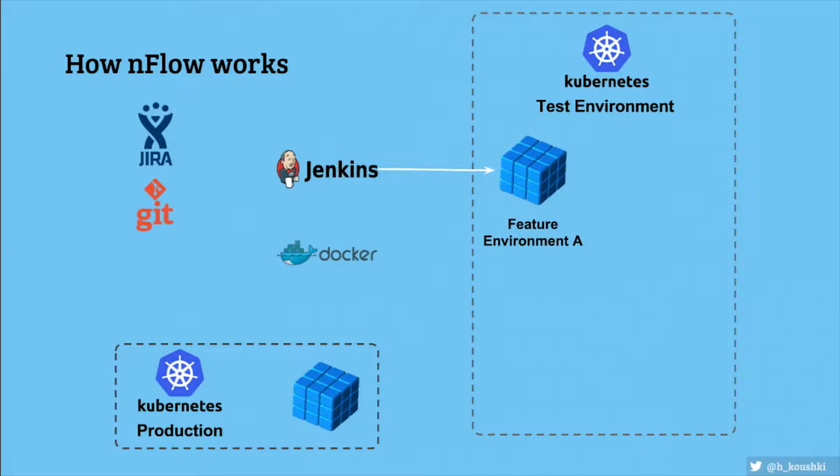Kubernetes is actually a container manager. And of course, you can replace it with a virtual machine as well. It doesn't matter whether it is Kubernetes, Docker Swarm, or a virtual machine. But the main thing is, when a task is in progress, Jenkins will create an environment for you in Kubernetes. It will create a new namespace, and after that, this new environment will download all of the images that are running in production, exactly the same as production.